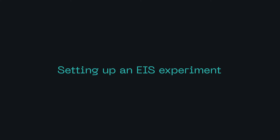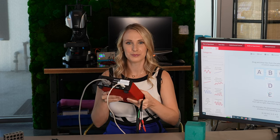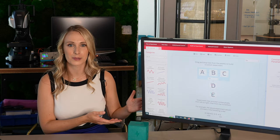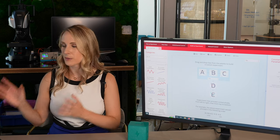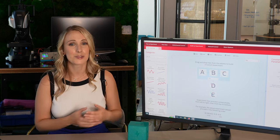When we're setting up an EIS experiment, there's a few things to pay particular attention to to make sure that you get the most accurate results. You can see here I have Squidstat already connected to a series of alligator clips that will be fastened to our battery. Squidward also has these ports in the back — the USB to connect to your computer and this power cable. It's a seamless integration with the software provided by Admiral Instruments so that when you just plug in with USB from your electrochemical workstation to your computer, it syncs and it's ready to collect data.